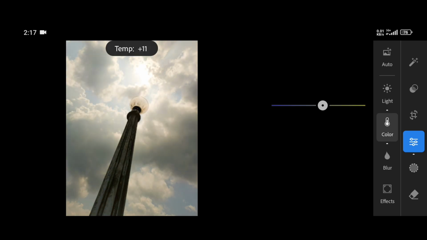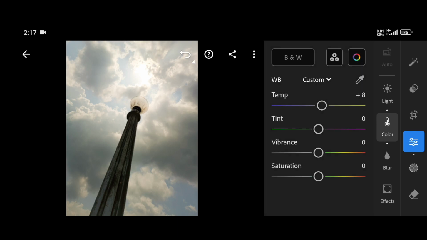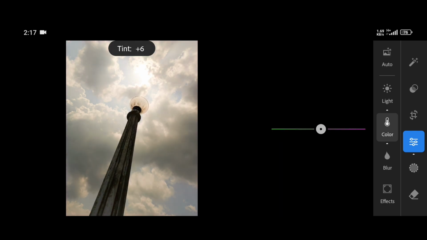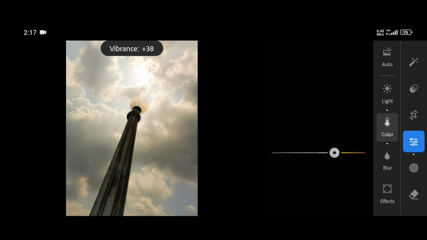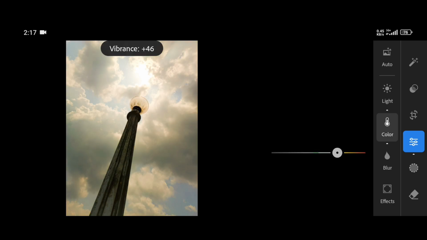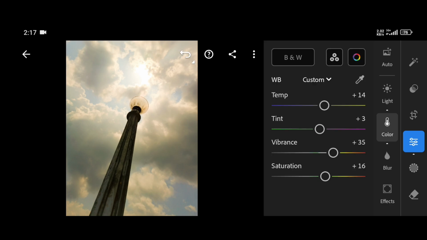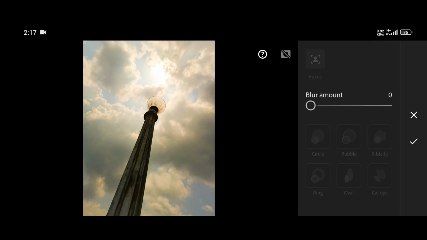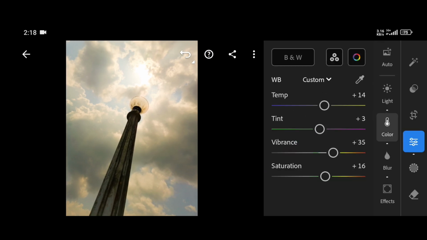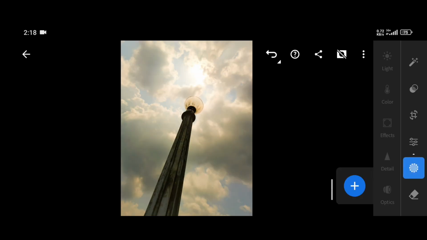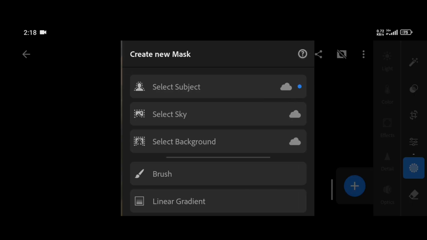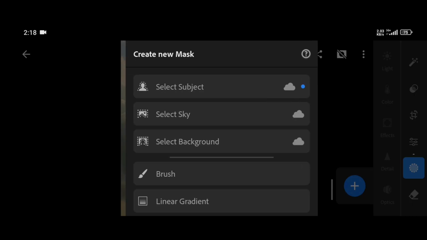The temperature should be like this, okay? Then only the photo will look like a sunset glow. Otherwise it may look very cool, like a bluish tone, something like that. The temperature should be high. The increase in temperature is the main important part of this edit, and tint, all other things etc.